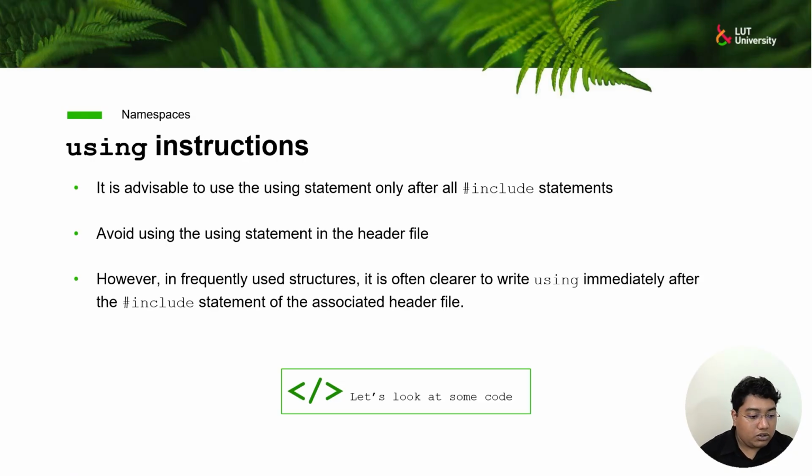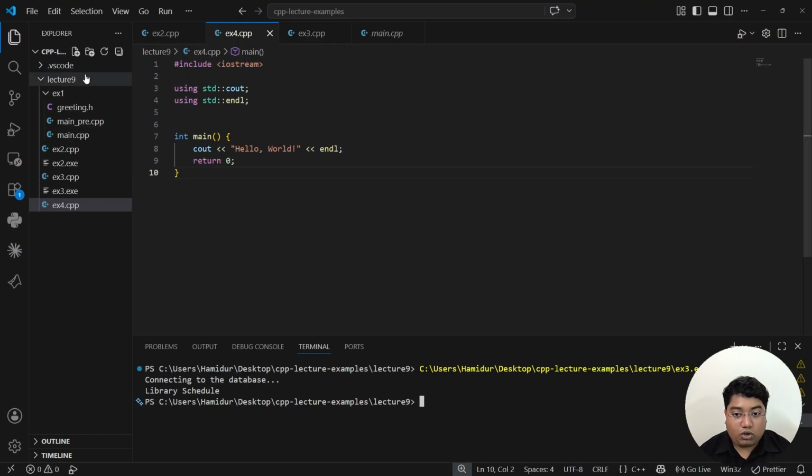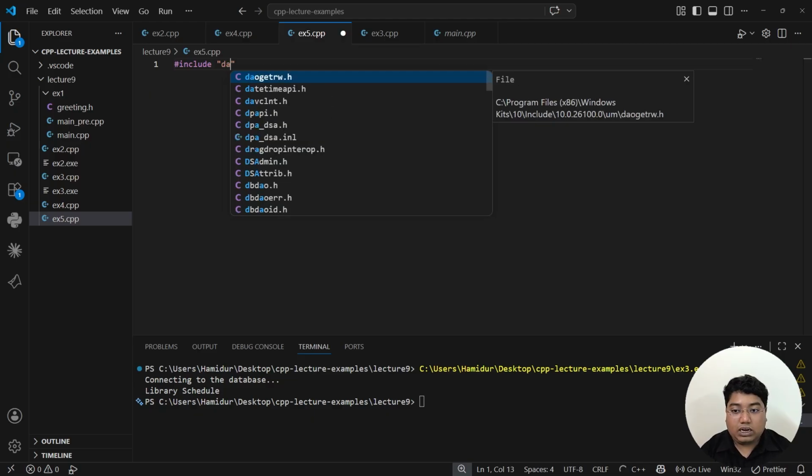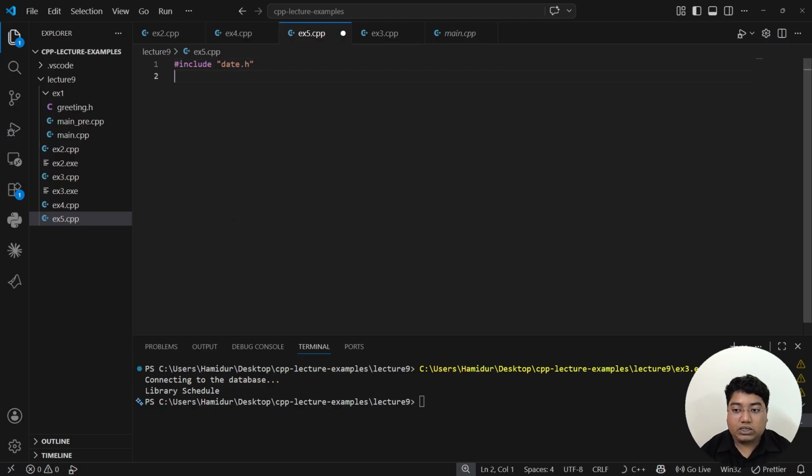So let's look at what that actually looks like and how it is laid out in real life, because the order matters for readability. So here let's open another example, example 5. Let's include, let's say, date.h.